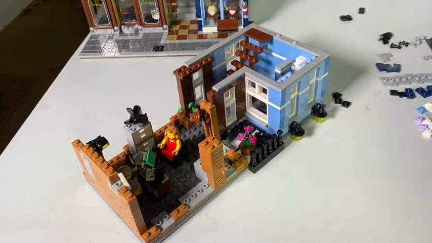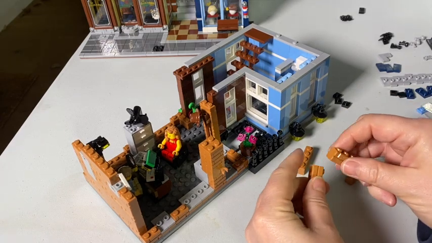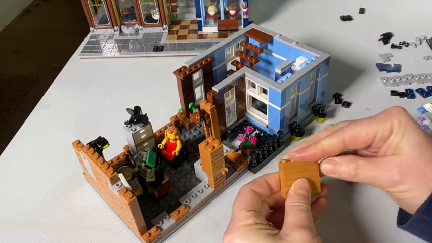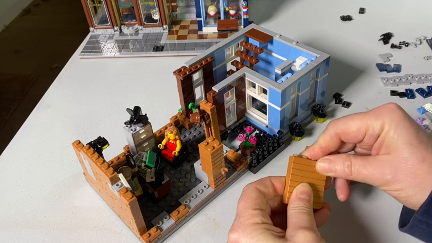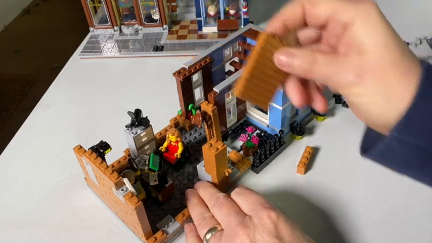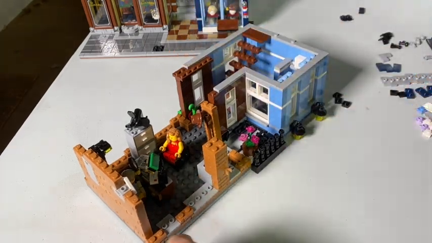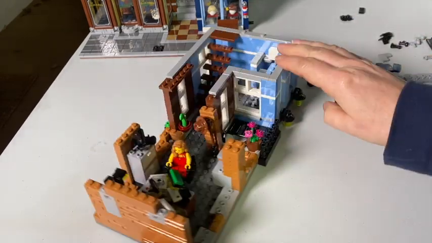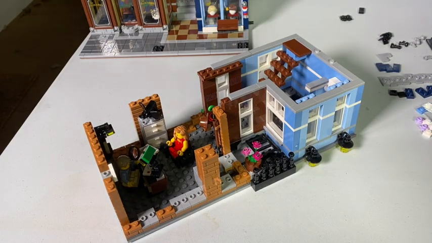What's going on there? I hope there's sufficient architectural interest for you today. Right, 5 of these. 1, 2, 3, 4, 5. Where's that going? Here. Okay. And oh, we're doing 7 of these. Okay, 1, 2, 3, 4, 5. Right, 7 of these.